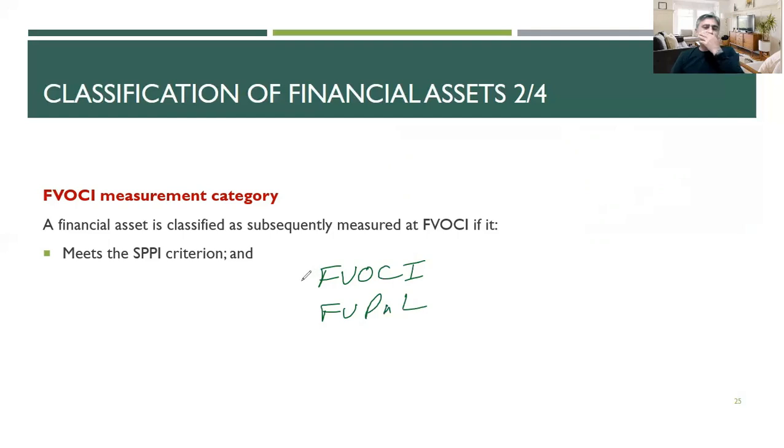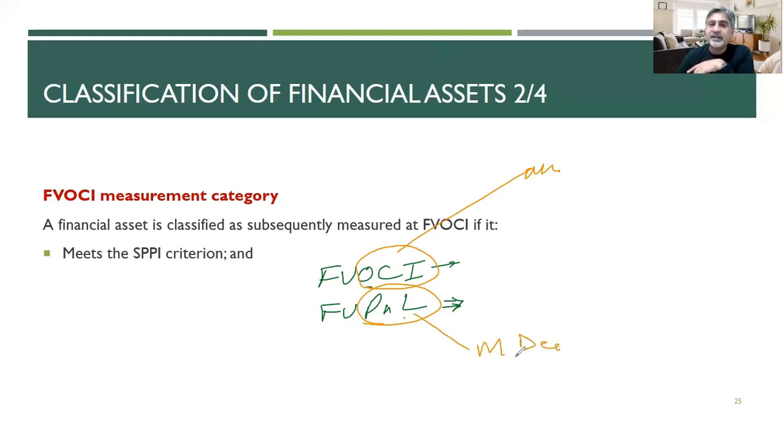Now remember, if you go back to our initial discussion, what managers want: managers usually are afraid of showing losses in P&L. Any transactions in P&L, they go and they affect them. In OCI, we put unrealized gains, unrealized losses, etc. So that logic will help you here. That two categories you have, fair value through OCI, fair value through P&L. And you remember that we discussed so many times and in so much detail what goes to OCI and what goes to P&L. If it is unrealized, it goes to OCI. If it is the manager's decision, it goes to P&L. We will use the same logic, but we will slightly adjust it according to our need in IFRS 9, but the fundamental concept will remain the same.